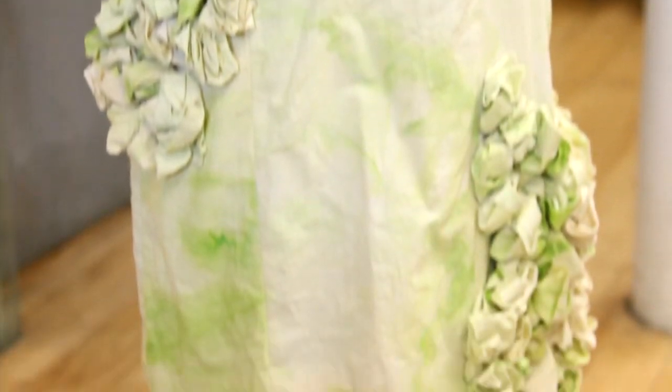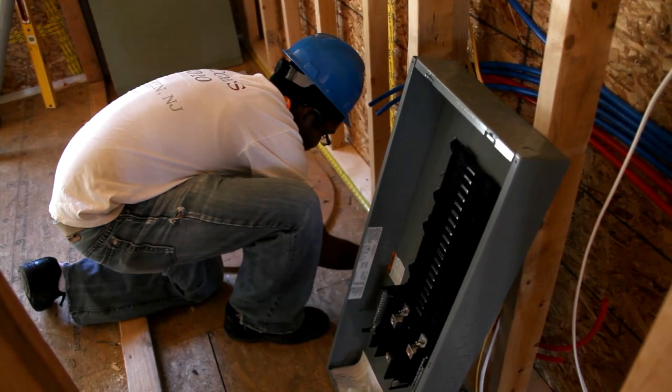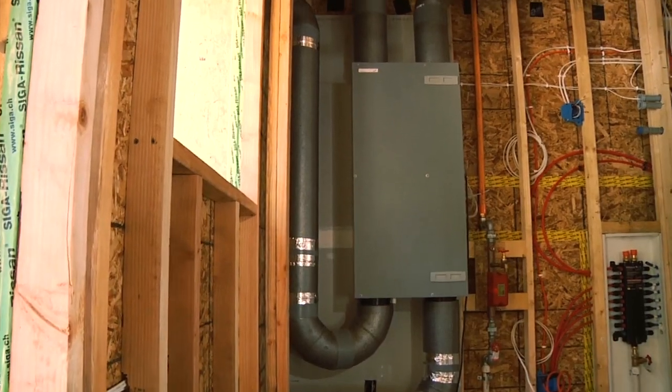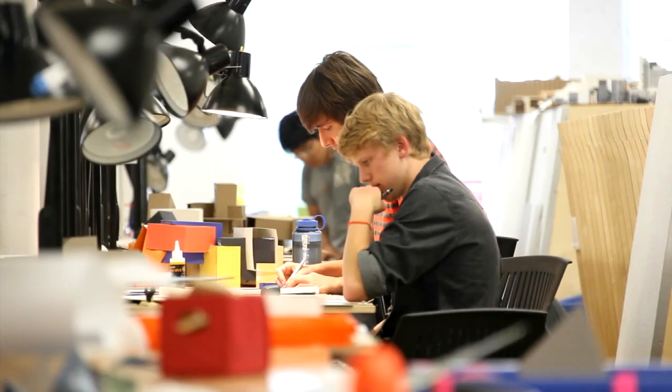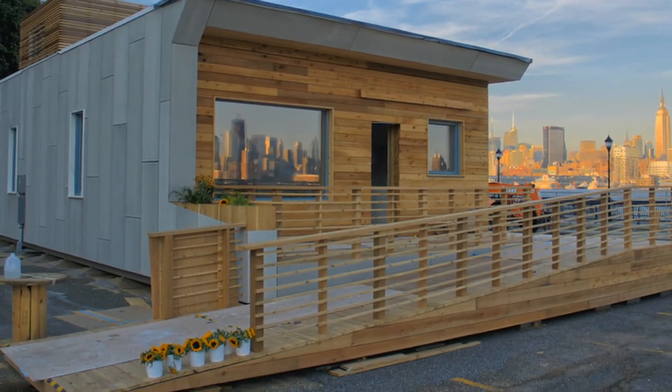To me, it's been a great learning experience. It's been a great way in which I can contribute to society, and by bringing these new technologies that exist to light and showing how efficient they can be. I became an architect so I could make a tangible difference in how we treat our environment, and this project has really been the realization of that process.